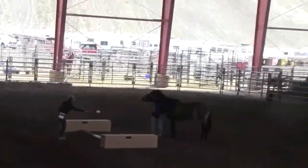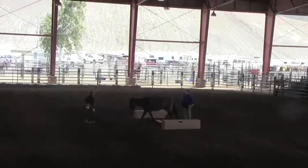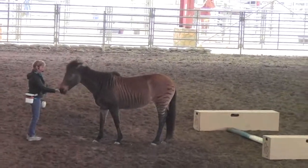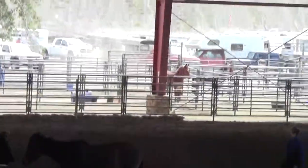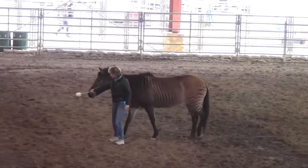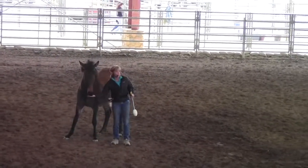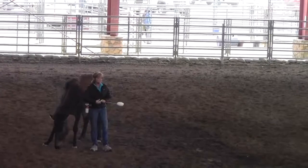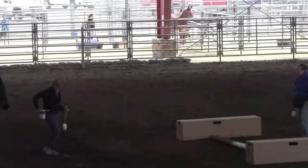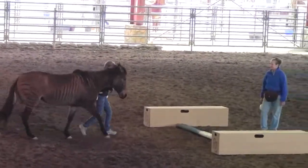Zandy. Here. Zandy, target. Atta girl. Excellent. Very nice. So you can see I kind of choked up close and then walked her back a little bit. They come out here. Go ahead there. Good. And where I clicked was when she was kind of following with me, I clicked as she reached towards it a little bit, because I've been clicking her not reaching. Good, very nice. Come up. All right, ready? And go.